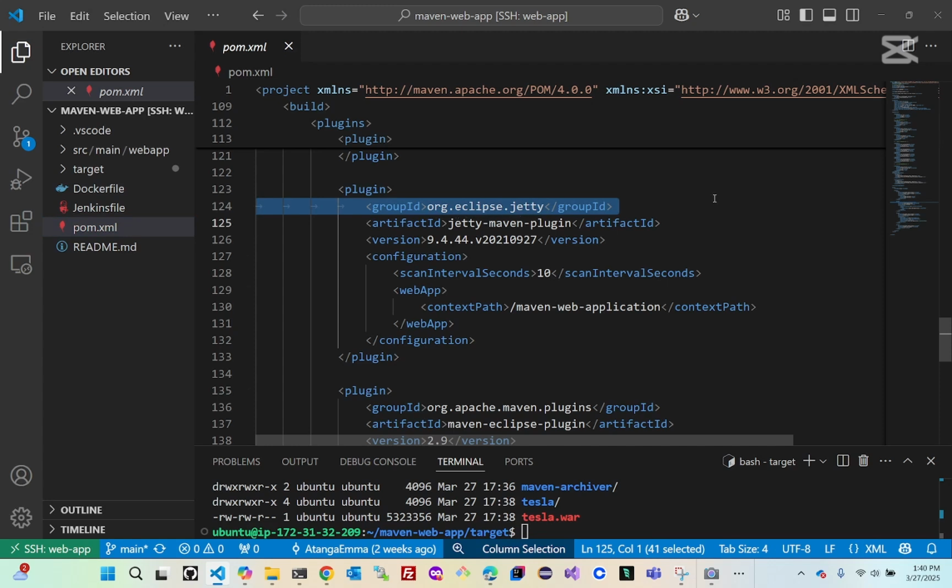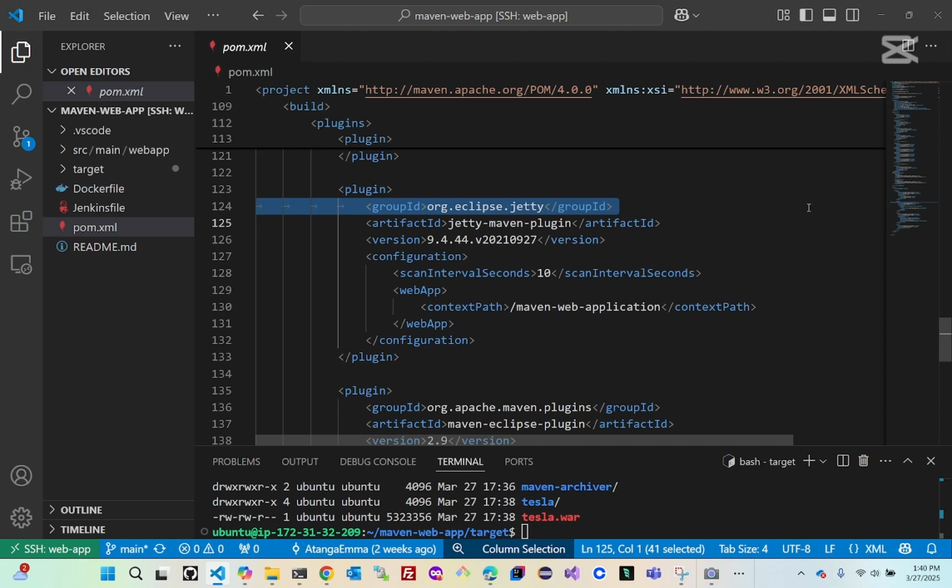Jetty server. Normally, to test your Java application artifact and see the application, most of the time you can deploy it onto Tomcat. Tomcat is another server that can display your artifact.